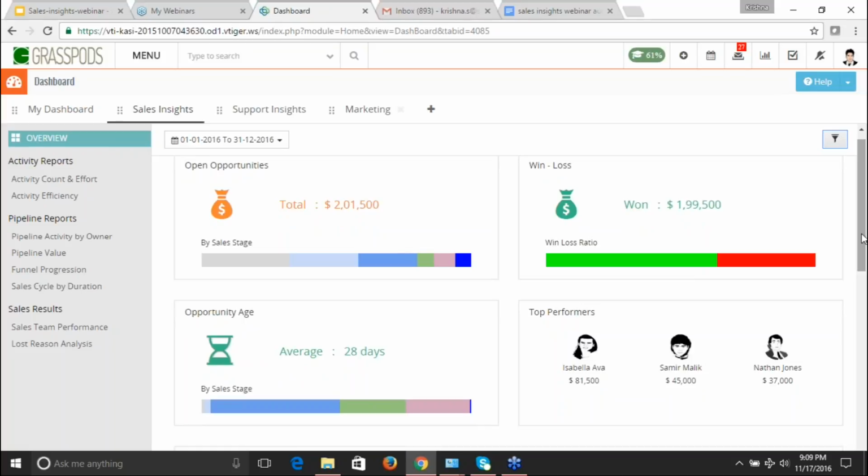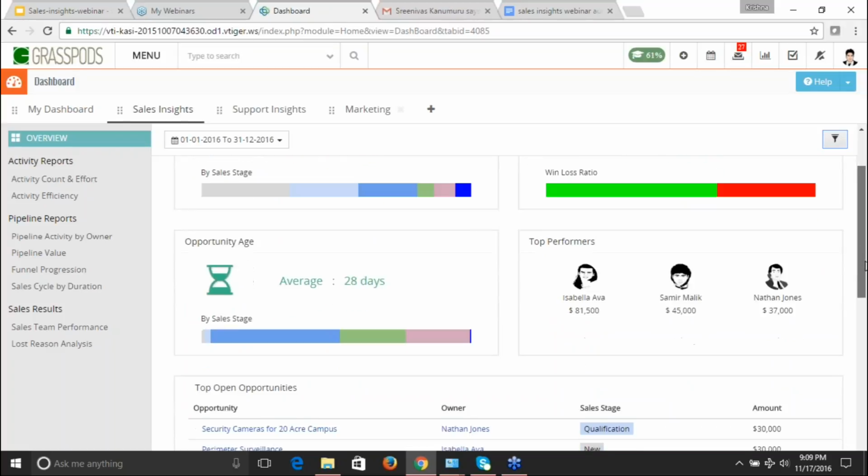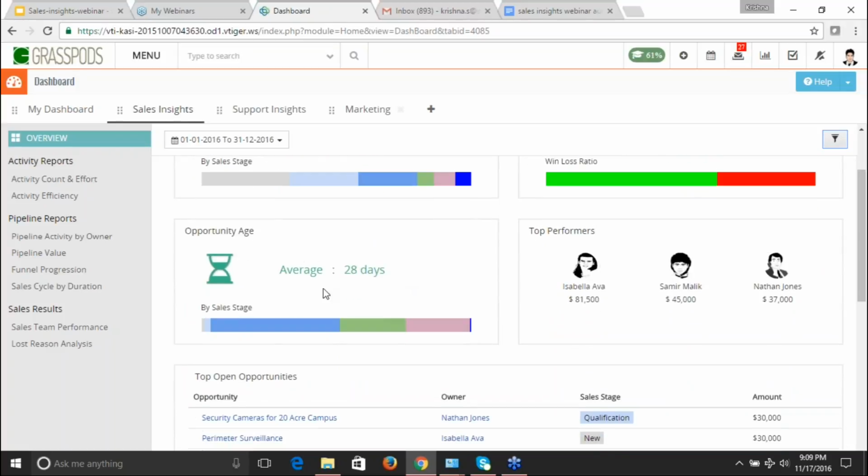So it's good to have some targets in mind, based on what is realistic, because without that, these numbers become just that. And when I look at the average opportunity age, it's 28 days, but when I look underneath, it tells me a complete story. So my team is able to qualify opportunities fairly quickly. When I look at this, they take less than a day, and they spend quite a lot of time in analyzing the needs.